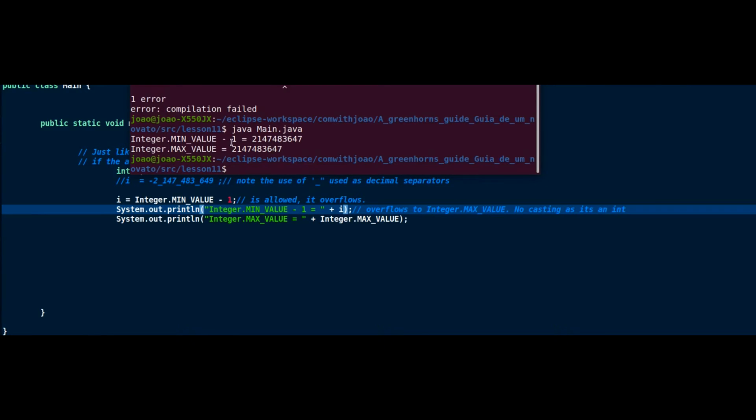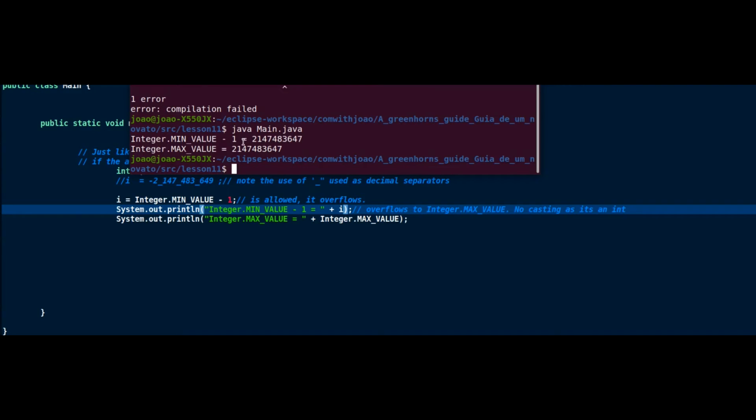So what's happened here? I'm showing my min value is that one over there. It resulted in a positive value, so it underflowed, if you want to call it that. Some people call it underflow when it goes from negative to positive, and overflow when it goes positive to negative.